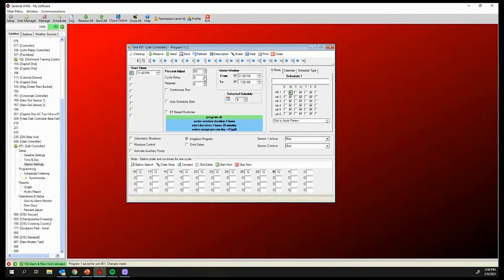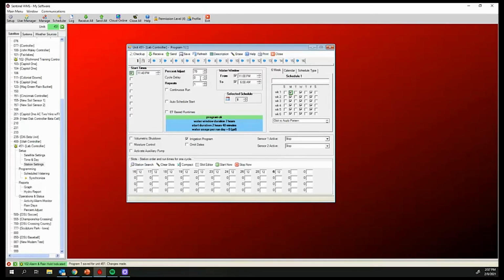So if I decided that I wanted to put a repeat on here, and I hit save on it. I'm sorry, I put a delay. Let me go to a repeat. I was wondering why I wasn't getting an alarm. So I'll put a repeat on here. I immediately got the water window alert. So let's start opening up this water window a bit. So let's take this water window to like 6 a.m. I have a repeat. I have one repeat.